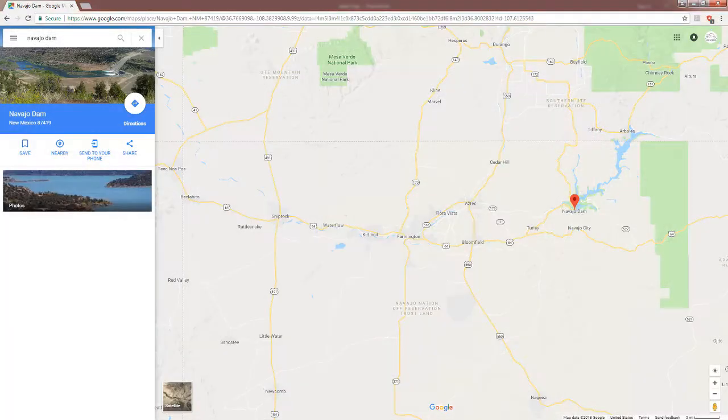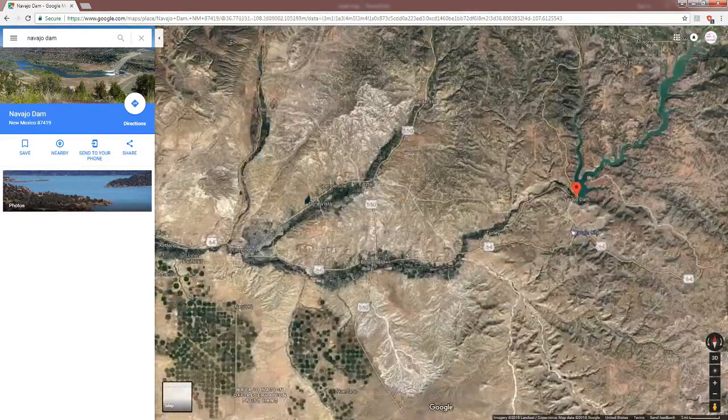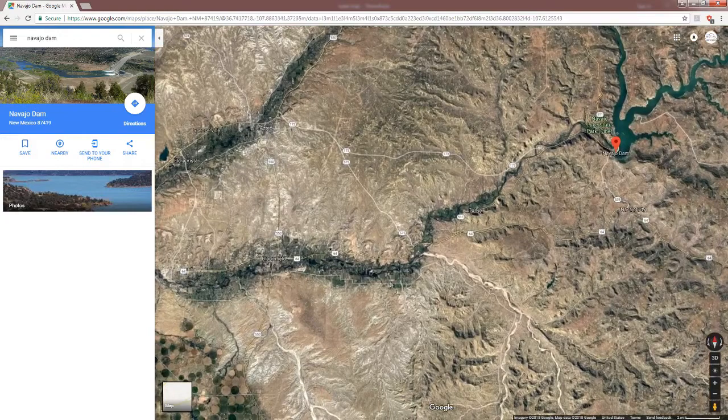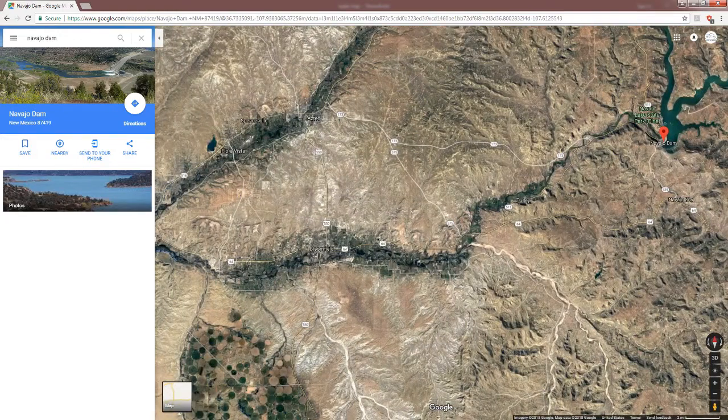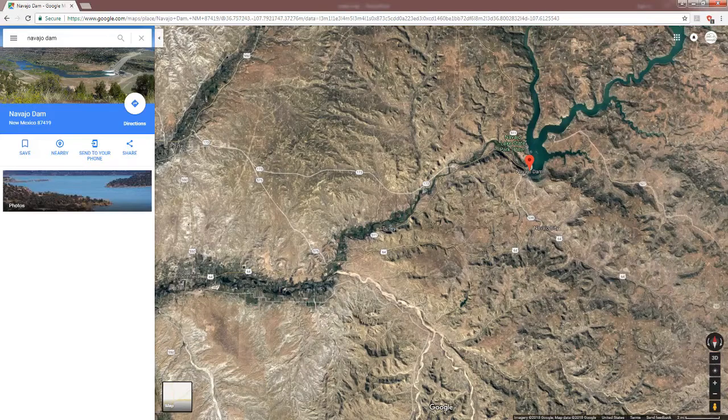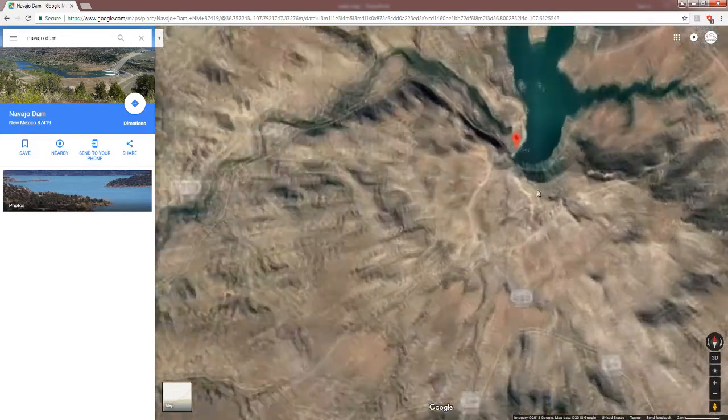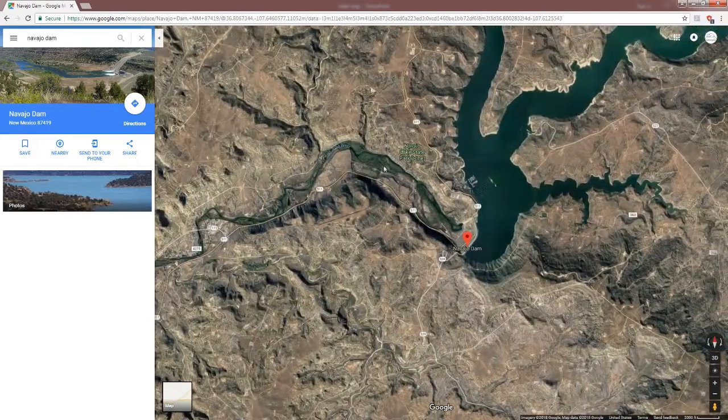So I'm going to go back, go to satellite, and zoom in. San Juan River comes along and it's pretty flat west to east here, and then it takes a left-hand turn and a really sharp right-hand turn, and then there's a bunch of little wiggles, and then right here the river made a really sharp bend like this, and that's where they put the dam in, right there.